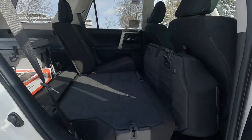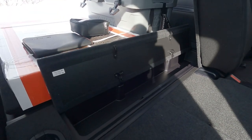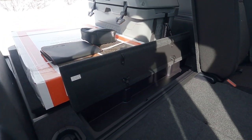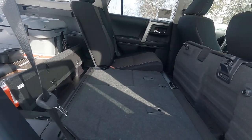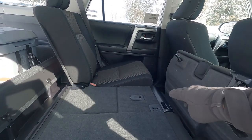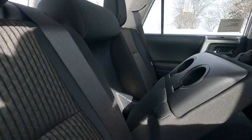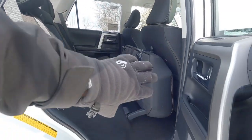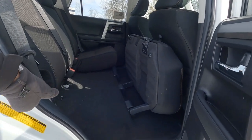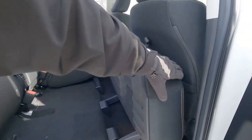With the seats folded down, there's a hidden storage compartment right underneath, so you can throw jumper cables or anything else you want out of sight. There are tie-down hooks, and the rear seat is a 40/40/20 fold-down configuration, so you can fold down individual sections. There's a folding armrest with cup holders as well. I also love how the seat cushion flips up — you can throw your toolboxes, hunting gear, or duffel bag right there without setting it up on top of the seat.